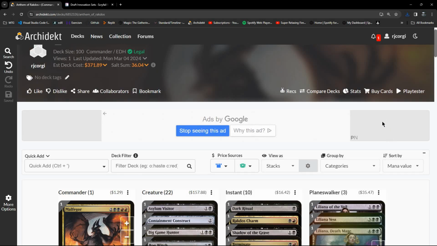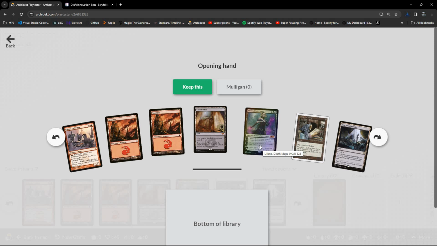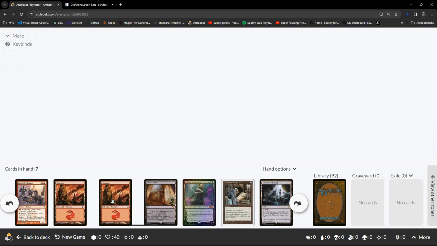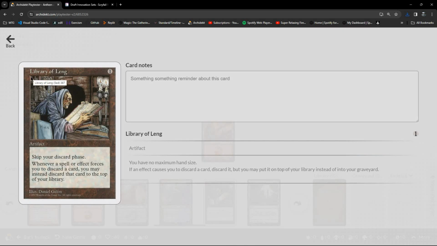This is not real, I mean, you can see by the nature of the deck, it's difficult to playtest beyond just seeing what sort of hand you get and just doing the draws. Okay, keep this. Right, mountain. Your discard phase. It says you have no maximum hand size. Okay, so yeah, that's good.